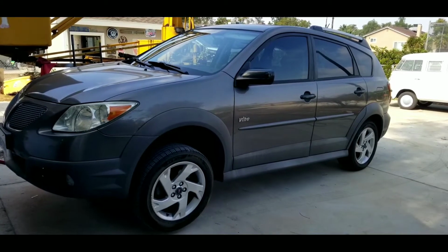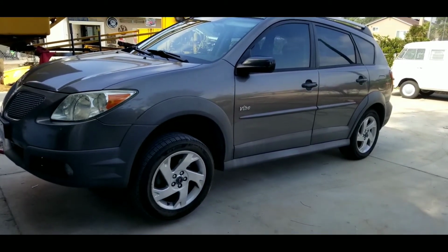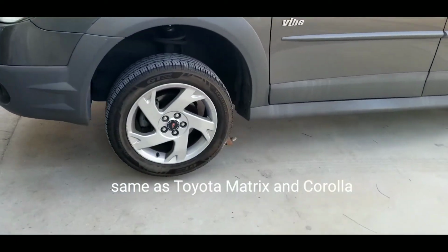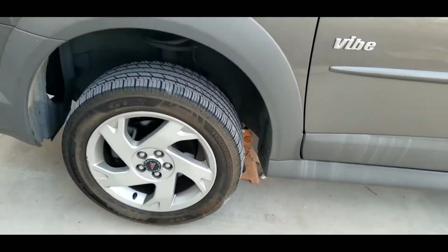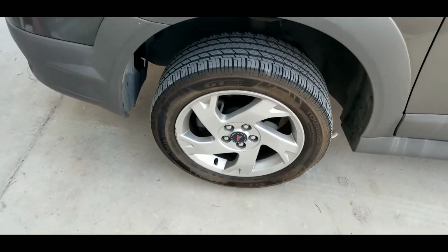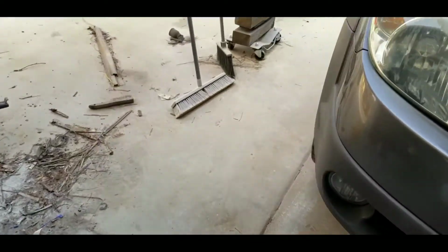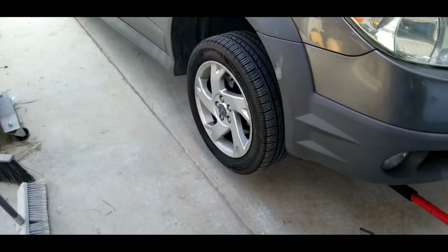All right, let's do some brakes on a 2005 Pontiac Vibe. Got it up right now on safety stands. First thing we got to do is take the wheels off, take a look at them. I know they're already bad. Let's get those wheels off.